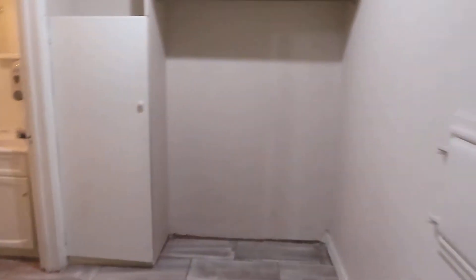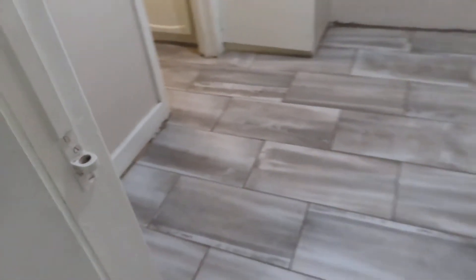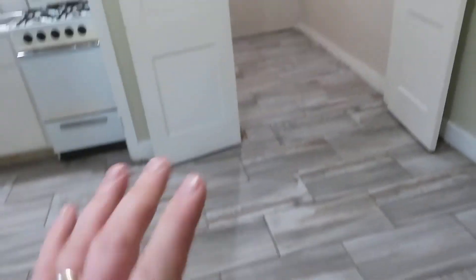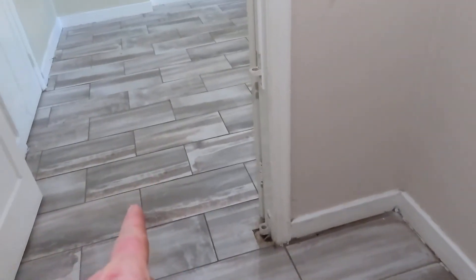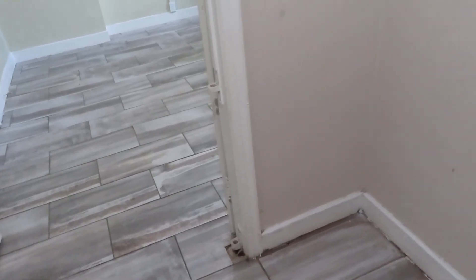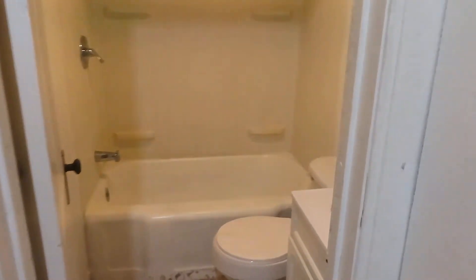I think this is one of the bigger closets in the place — lots of room. You'll notice these little brackets right here: there are some Murphy bed brackets, and you can see it in other videos, but that Murphy bed spins out and sits right out here. You pull it down, the bed's right here, and when you're done with it you put it back up and spin it back around. It sits basically from about where my finger is over to the wall — it's a full-size bed frame, and you put your own full-size mattress on it.